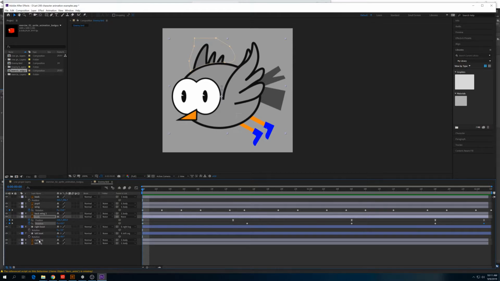And so when he goes up, the legs need to do what? They fall down like this, but how does that technically translate? What are we going to actually do in After Effects? Rotate them, right? And then as he goes up, they're going like this, and then it goes like that. And so they rotate up, right? But one of the parts that's going to make this work is that there needs to be a little bit of delay in that this changes after the direction changes, right? Because this is part of a chain, and the movement is propagating out from the center of the chain. So let's just set it up first and then mess with the delay, but just by moving the keyframes.